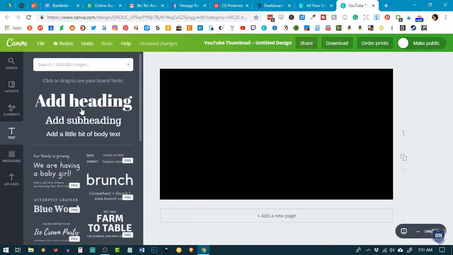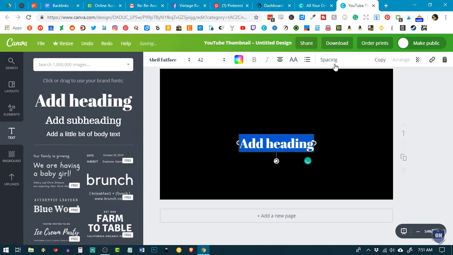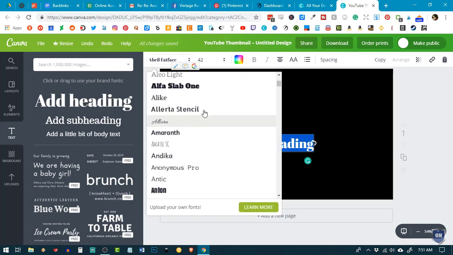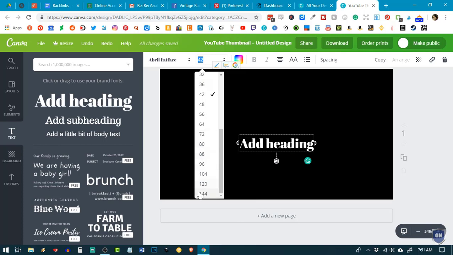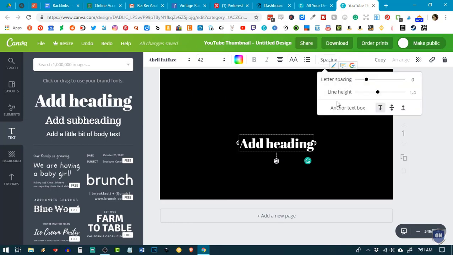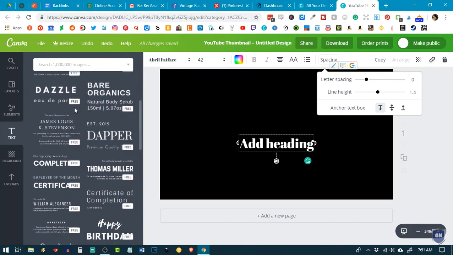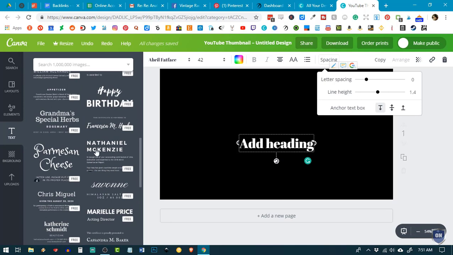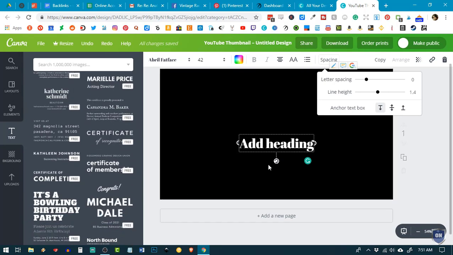Now, you have your texts, and you have these 3 sizes. When you click one of these, it adds it in here, and then you get this interface up here where you can fully edit the text. There's hundreds of fonts on here. They go all the way up to huge. You got all the colors available: bold, italic, center. You can make them all capital really easy, and then you can change the spacing here, fit everything in there really nicely.